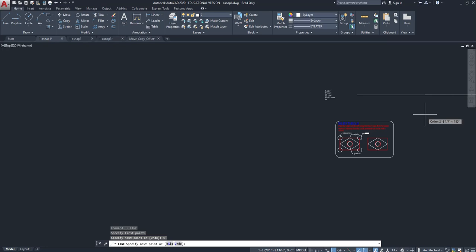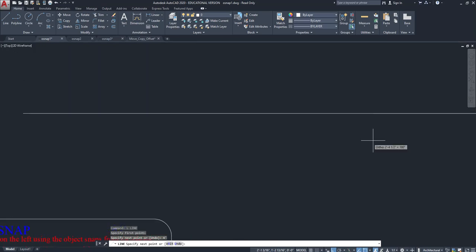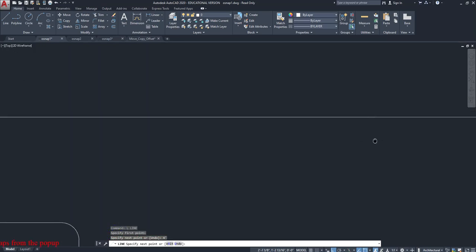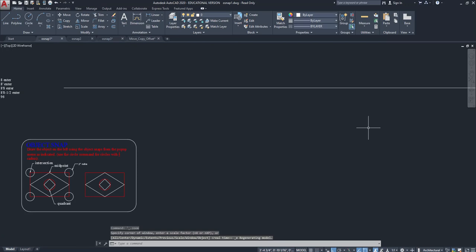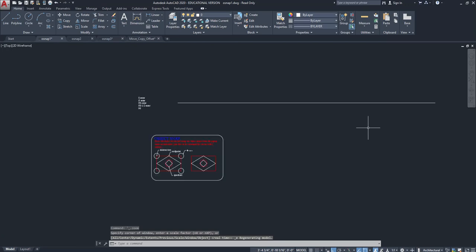If my line continues to stay off the page and I'm panning and I can't get it back on the screen, I can hit escape. Double click my middle roller button twice to zoom extents. Zoom out a little bit and there's my line. Okay, trying to remind you about all of these different little tools, okay?